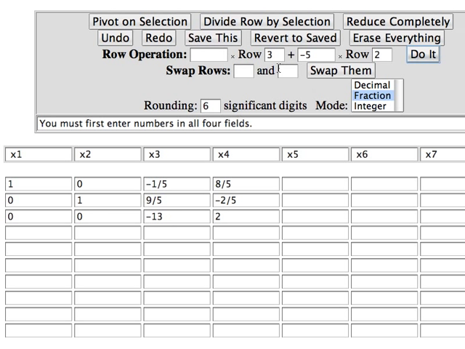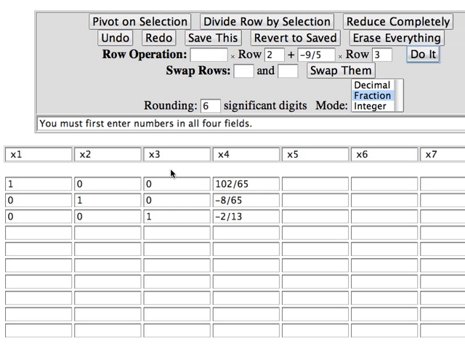The minus 13 needs to be a 1. I make it a 1 by multiplying row 3 times what? I guess I need to multiply by minus 1 over 13, right? Do that, and we have a 1 in this position, and I need to zero out these two spots to be done. The minus 1 fifth can be made into a 0 if I do row 1 plus 1 fifth row 3, and the 9 fifths here can be made into a 0 if I do row 2 minus 9 fifths times row 3.